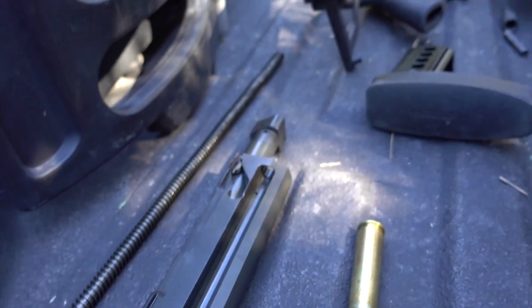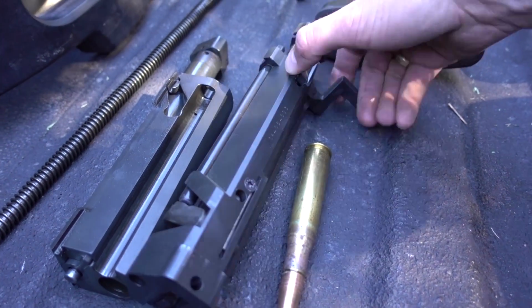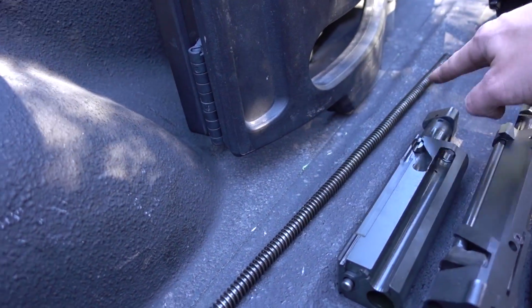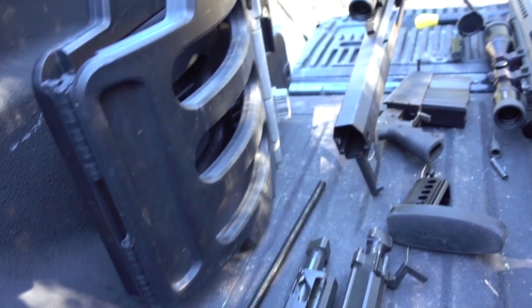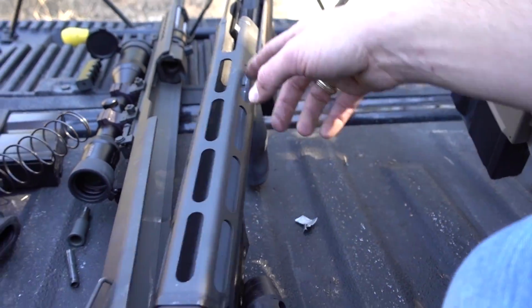The bolt carrier group. There's the Serbu's. Here's the Barrett's. The Barrett's is heavier, a little bit bigger, but pretty close to the same. What is not the same is the recoil spring. This is the Serbu's recoil spring. Pretty long, but look how small it is compared to the Barrett recoil spring. So a big difference. That is a lot of the reason why the Barrett is so much louder when you're racking it back, is this whole spring is compressing down through this tube right here and making quite a bit of noise.